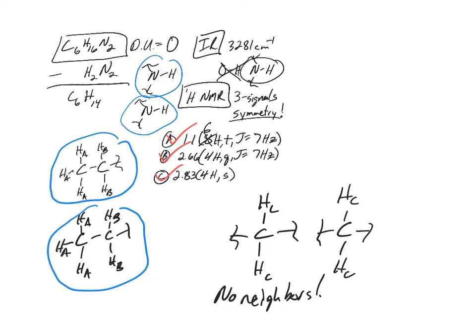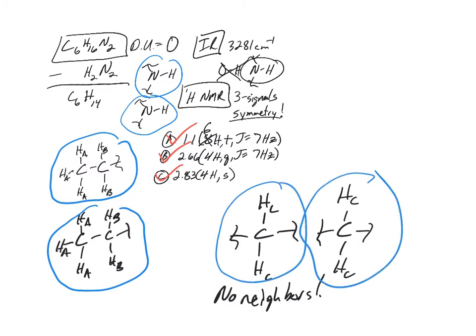Now the last thing, what's the last thing you do now? So you found 4 pieces, right? You found a bunch of pieces. We got a couple CHs with no neighbors, a couple CH2, CH3s, and a couple NHs. Now we have to decide where to put this all together. The last thing you do is go back and look at the frequencies and look at your table. So now I want you to go back and say, okay, 2.83 and 2.66 and 1.1. Now you have to decide where things go. Who's going to be bonded to the nitrogen? Who's going to be next to it? So think of the ways you can put these pieces together.